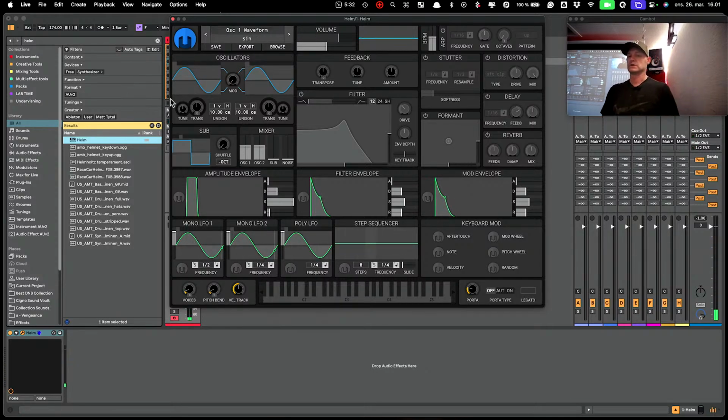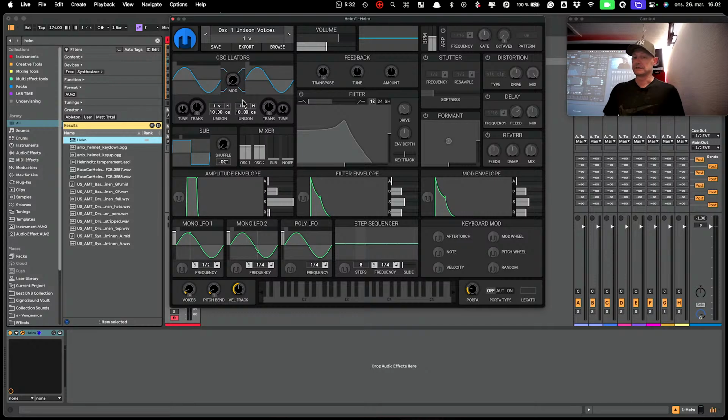Now we have just a sine wave. This is a wavetable oscillator, but you cannot import wavetables. It has some basic wavetables in it. We can jump through sine, triangle, square, saw up, saw down, 3-step, 4-step, 8-step, 3 pyramid, 5 pyramid, and then 9 pyramid. And that's it. It just sounds like that.